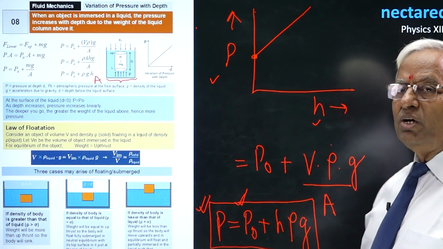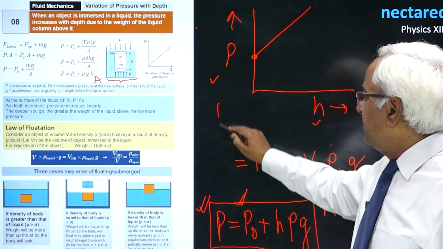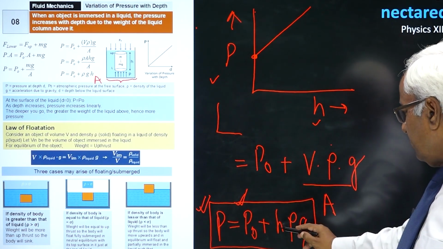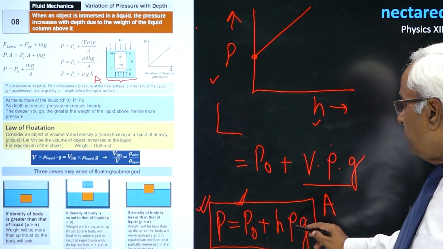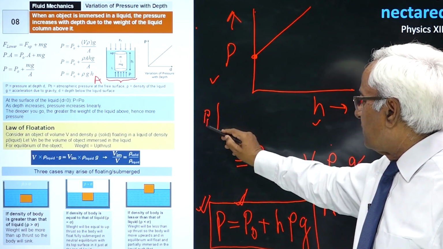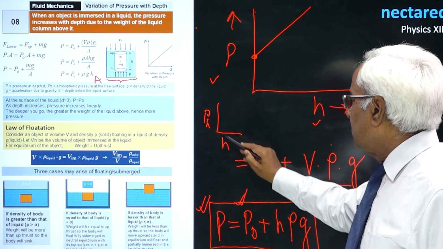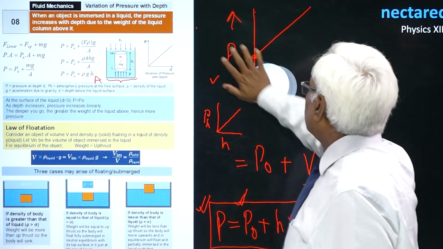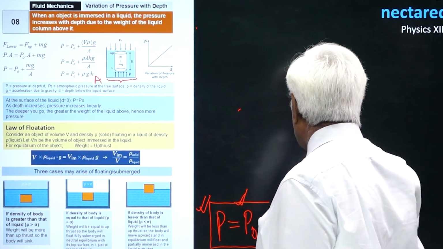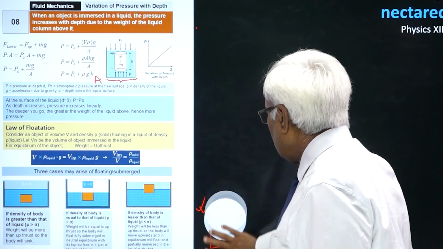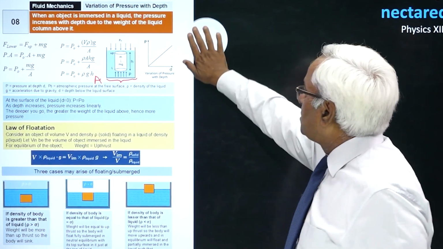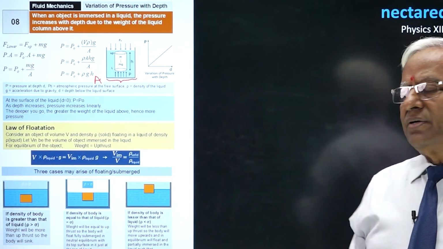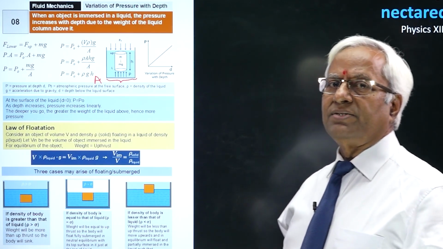Suppose you are interested only in hydrostatic pressure, then in that case, since hydrostatic pressure is only H rho g here, this is hydrostatic pressure. If you want to plot the graph of hydrostatic pressure with this H, it's going to be a linear graph through the origin. Here P0 is atmospheric pressure, H is the height of the column. Now, depending on the density of the material that is allowed to be immersed or thrown in the liquid, there are three conditions that we will study in detail.